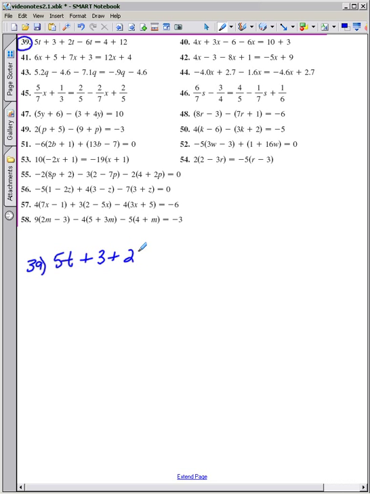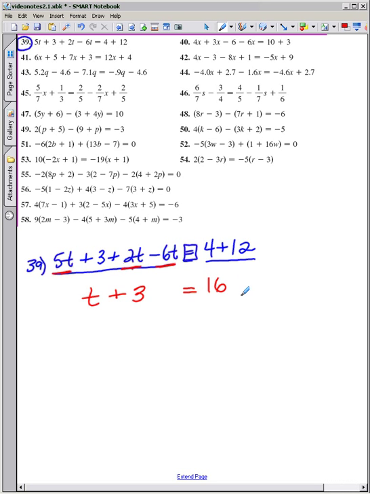And when you simplify each side, you cannot cross the equal sign at this point. Here's your equal sign, so you think of that as a stop sign right here. Combine this side and then combine this side. So if I'm looking at 5t plus 3 plus 2t minus 6t, I have some like terms there that I can combine. I have a 5t plus 2t, which is 7t, minus 6t is 1t plus 3. And that is equal to, on the right, 4 plus 12, which is 16.